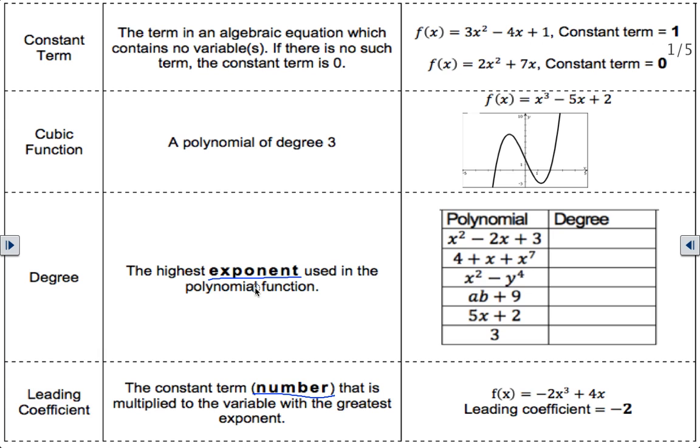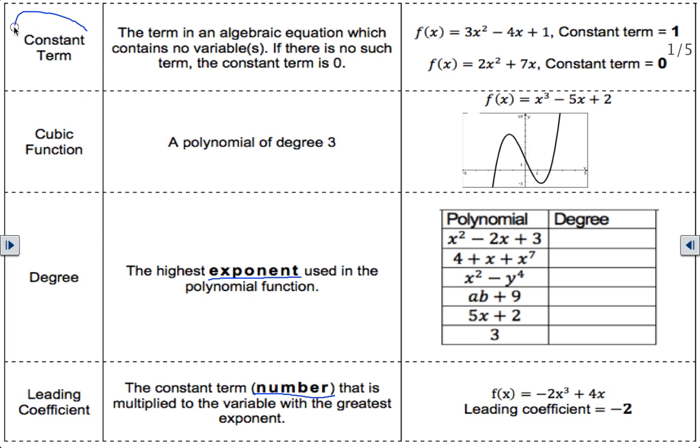You'll use some of these terms in other units as well, but we're going over all of them in this polynomial unit. Once we fill out all of these terms, we will be cutting out the terms on the dotted lines and putting them in our dictionary portion of the notebook. So we should be getting a lot of sections in that notebook filled out. Let's go ahead and get started on this.